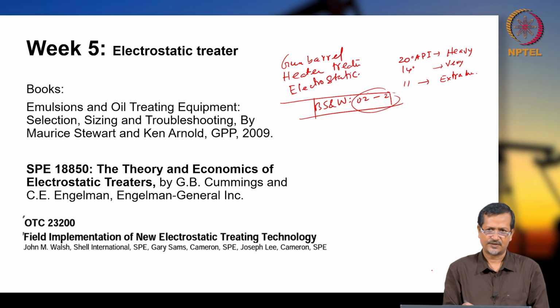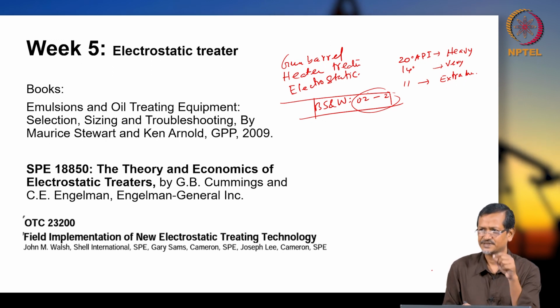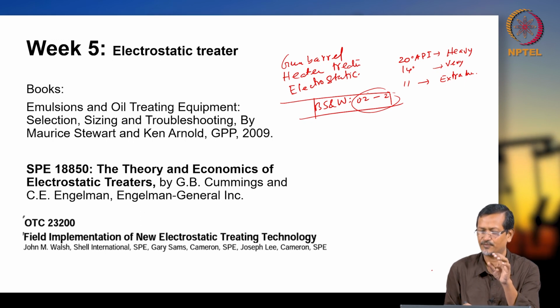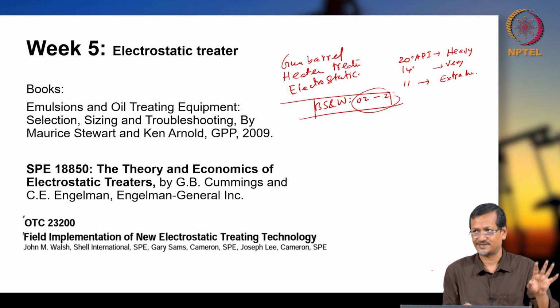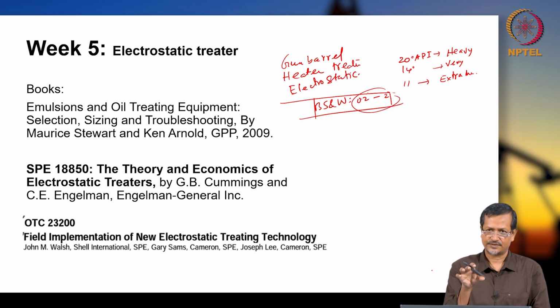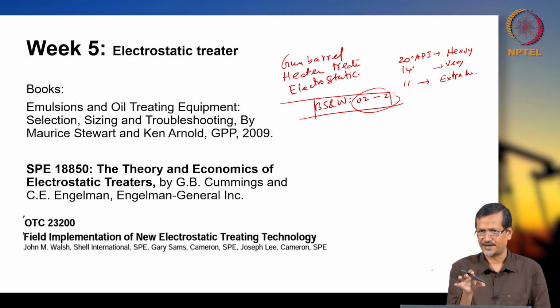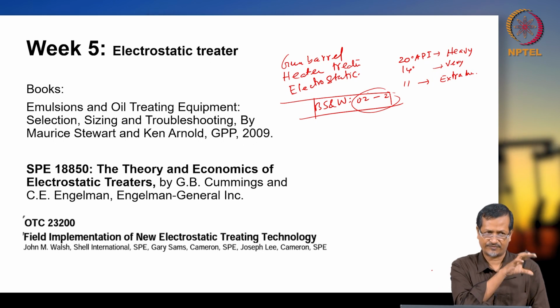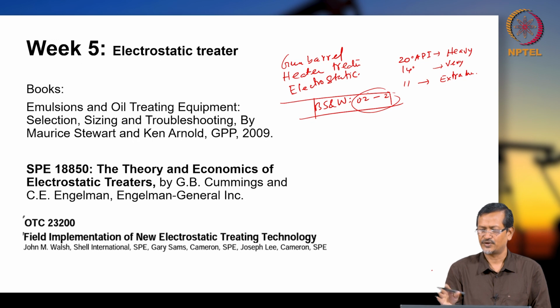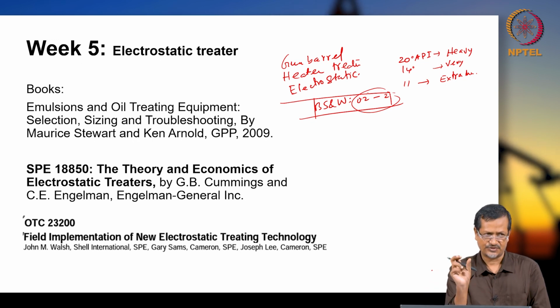It should not be too low, not possible, because 100% removal of water and sediment is a very difficult job. Then you would have to keep a retention time of maybe 1 year, 2 years. So that is also not feasible or practical. So within your feasible limit of retention time, temperature limit, fuel economics, and maintenance of the whole system, BSW of 0.2 to 2% will be your normal range. Okay.